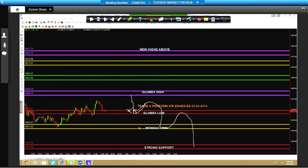This is a harder trade to pull off, meaning the trap trade is difficult mentally, because the first time we come into Globex lows, it creates a mental issue. You know that there's going to be responsive buyers here to push back up, and you have to decide beforehand whether you're going to take this trade or not. In other words, we look for a 2-point rotation, then a snap lower. Same thing at Monday's low. You know that there's going to be buyers there and that we can rotate right back up before breaking lower if this scenario occurs. So it's a little bit tougher trade.